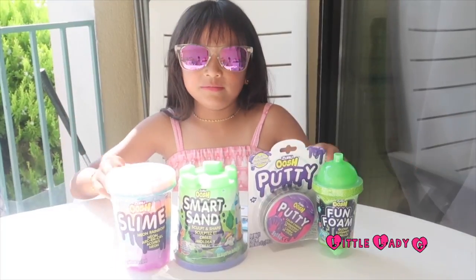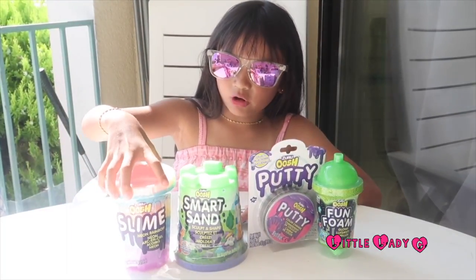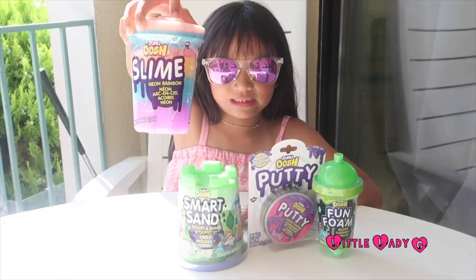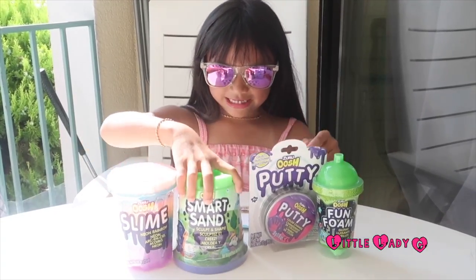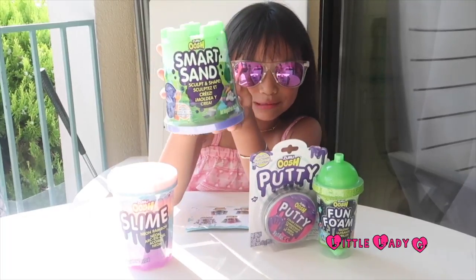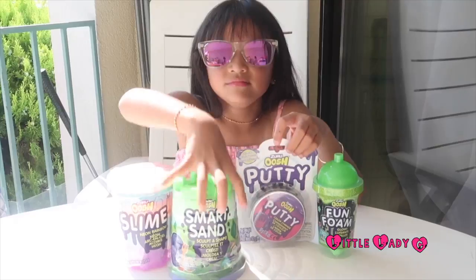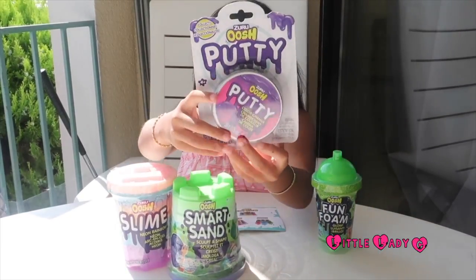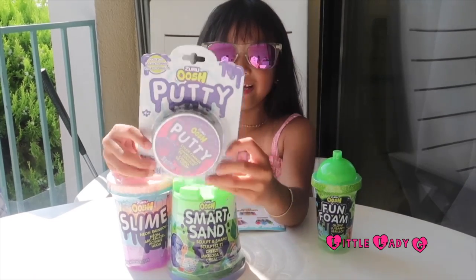It is awesome. So the colors that we got. This one is called Neon Rainbow. It's the slime, so the slime is Neon Rainbow. I'm guessing this one might be Neon Green Smart Sand, because it has a different color on the bottom. And we have Zuru OOSH Putty and it's color change. So we got a color change one.